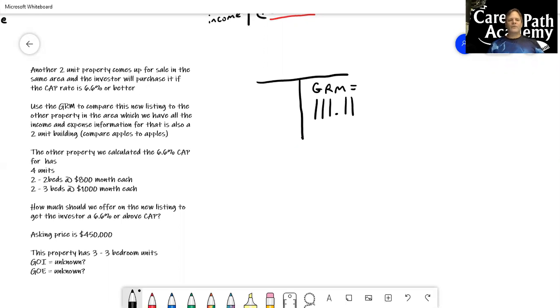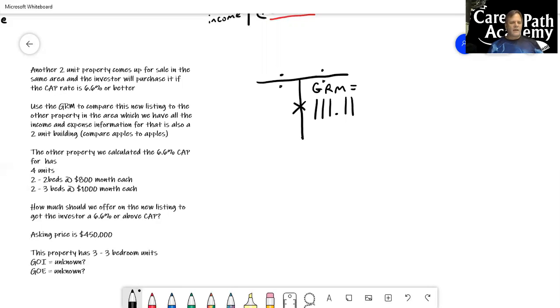Now, would we agree that a 4-unit building compared to another 4-unit building could vary greatly, but I know that. But should the expenses to maintain these 2 4-unit buildings be approximately in the same ballpark? Yeah, pretty much. They should be. I mean, listen, I told you this is not an accurate tool. This is a quick, rough, dirty tool, right? It's just to get us in the ballpark.